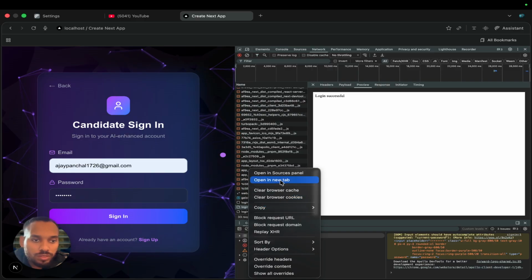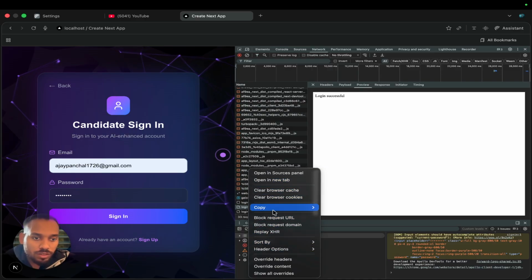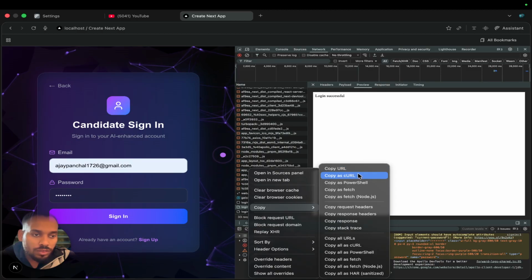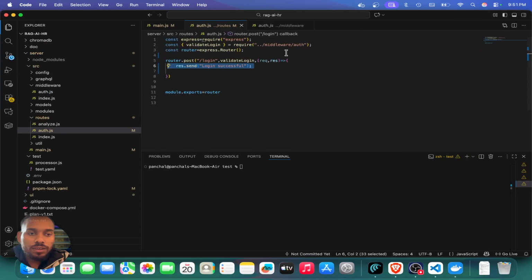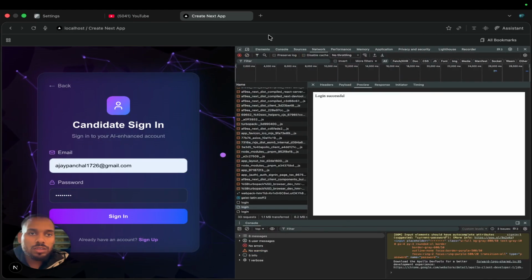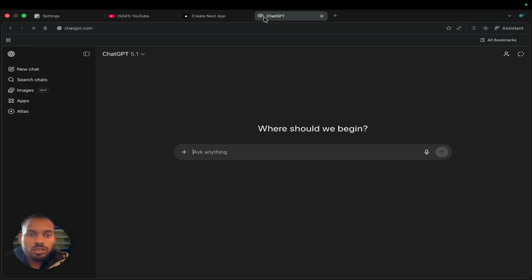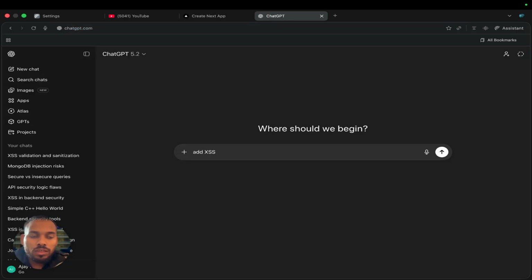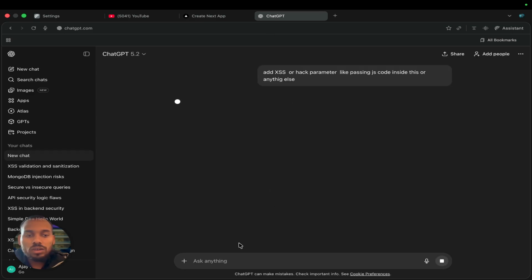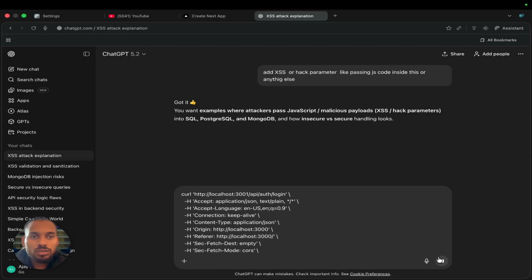I copy this CURL and ask ChatGPT to add some miscellaneous XSS or hack payload, like HTML, and I paste it simply.